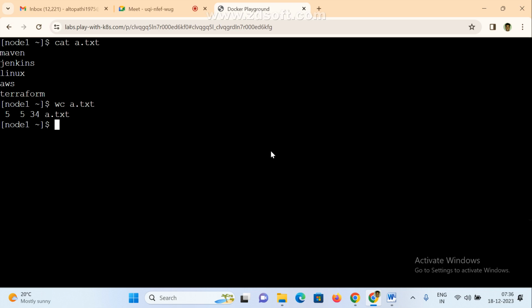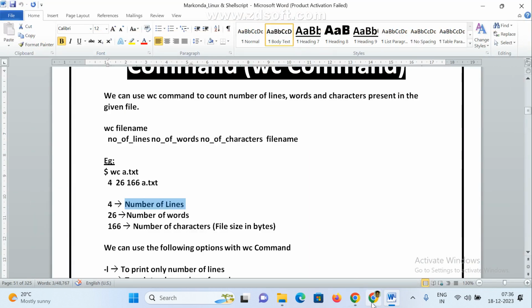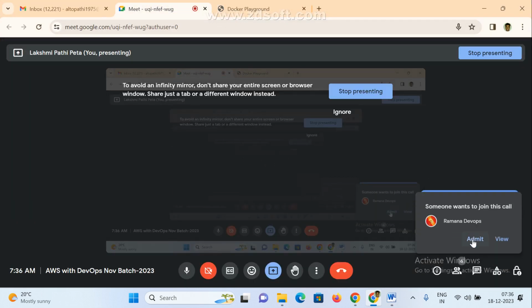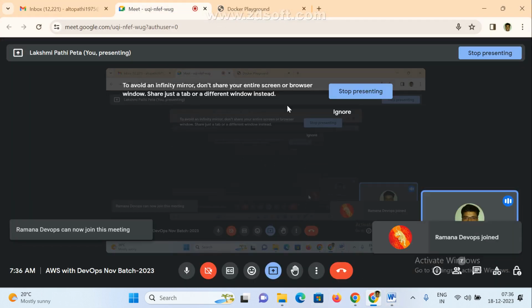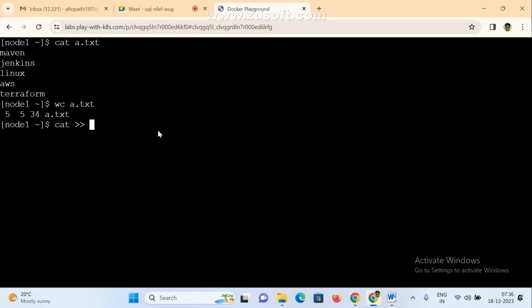Let me modify. I'm going to add a few more lines, appending, using cat with the greater than sign on the file name a dot txt.